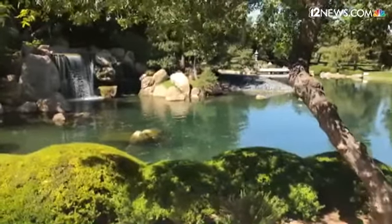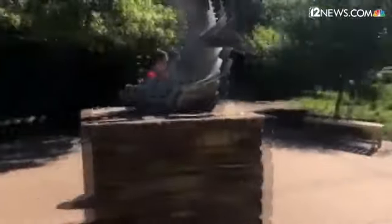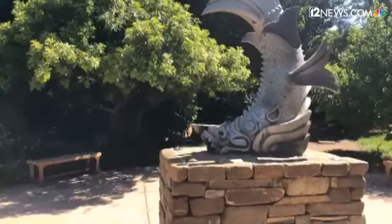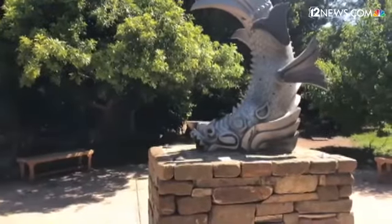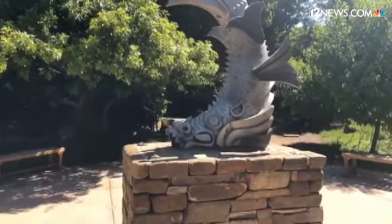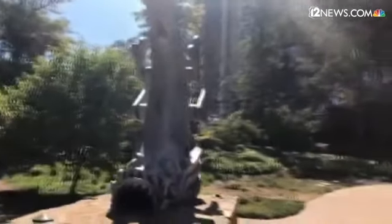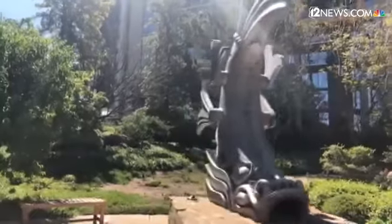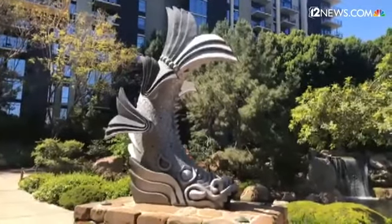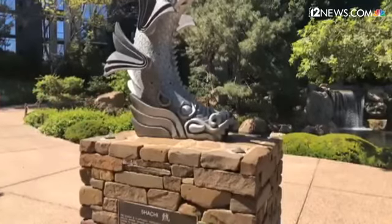It's very romantic. Over here, this is called Shachi, and Shachi is from Himeji, Japan — that's our sister city. It has the face of a tiger and the body of a fish; it's a mythical creature. This figure sits on top of Himeji Castle, our sister city's 500-year-old castle. People believe that by placing this mythical creature on top of the castle it provides protection from fire — they believed water comes out from its mouth to put fires out. We adopted this image as our logo for the garden.